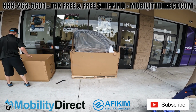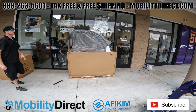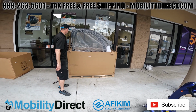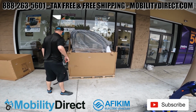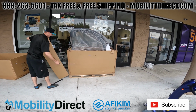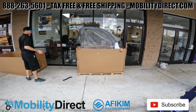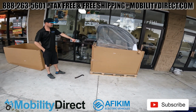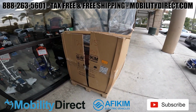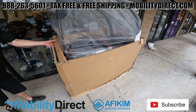All you have to do once you have the pallet straps removed is literally just lift off the top half of the box. And once you put that to the side, you can start to dismantle the bottom half of the box. There is a little piece of cardboard on the back of the Canopy if you order a scooter with the Canopy upgrade. So right now, as you can see, we're just taking that back piece of cardboard off. It is taped to the top and the bottom part of the box, so you may need to cut that tape.